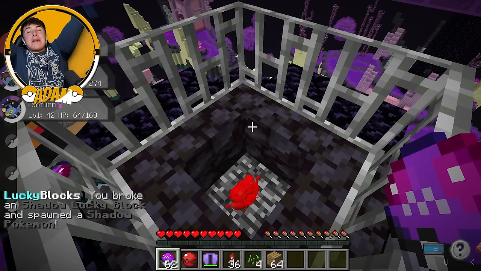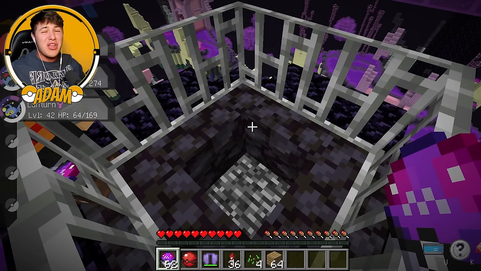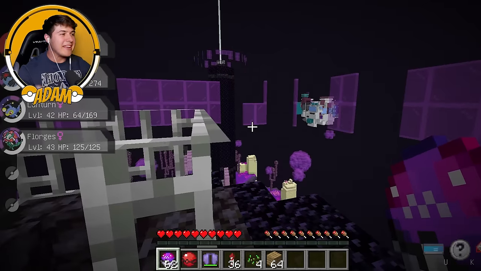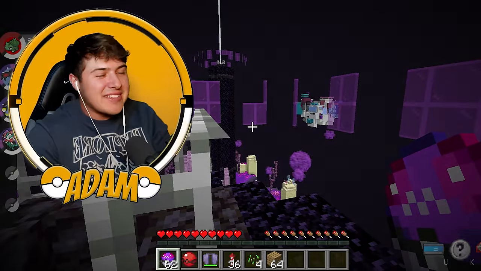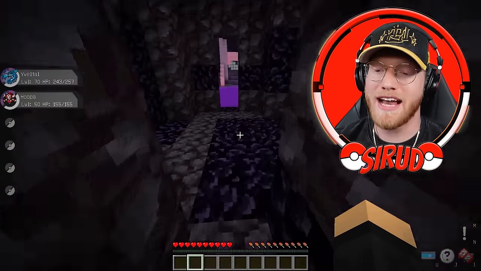More importantly, I'm in the lead. Oh my gosh, I knew my strategy would work. I'm the eye of the skies. I see everything. Nothing gets by me. That means I'm up by 2 points. And if Sirud loses, he's shaving his head. No, no, no, Adam. No, we did not make that rule. We did not make that rule.